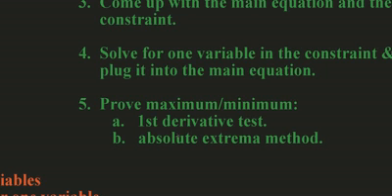That's all you do. Either do the first derivative test, where you take the first derivative and set it equal to 0 and get your critical points, and plug in a test point to the left and the right of that critical point proving it's a max or min. Or you can do the absolute extreme method by finding your endpoints and then plugging these endpoints and your critical point into the original function, seeing which one has the largest or smallest answer. Now we'll go through both of these in a separate video, so whichever method your teacher prefers you can do.